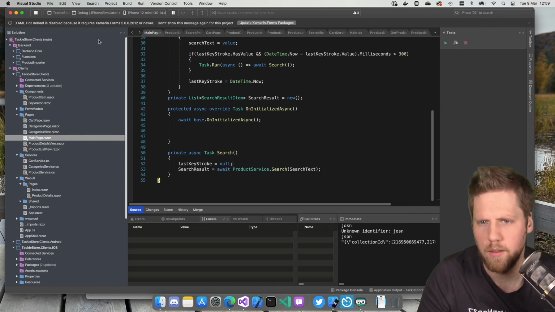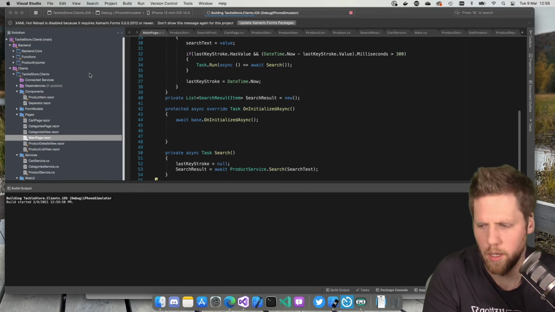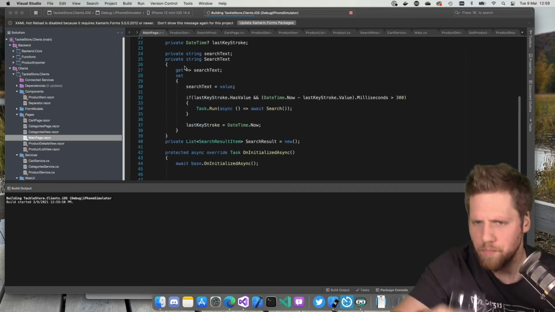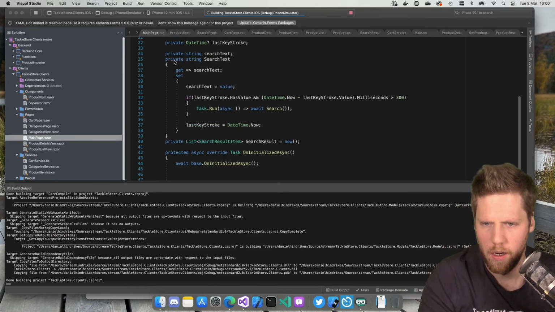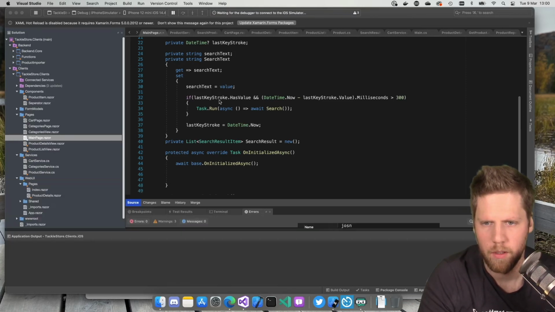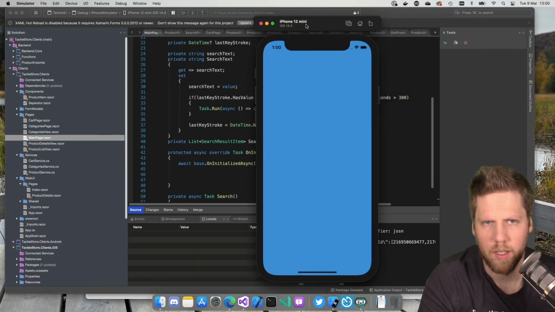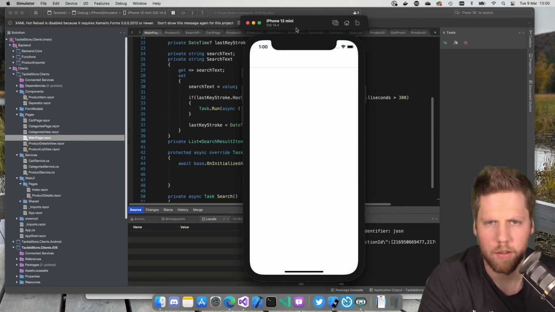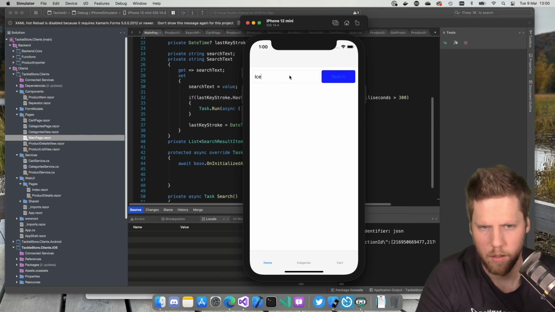Okay, let's try this. This will be the last thing we do today in this stream, because the time is soon up. Probably we want to add some minimum number of characters here also, so it will not search for one character, for example. So we can go here and write eyes and wait.